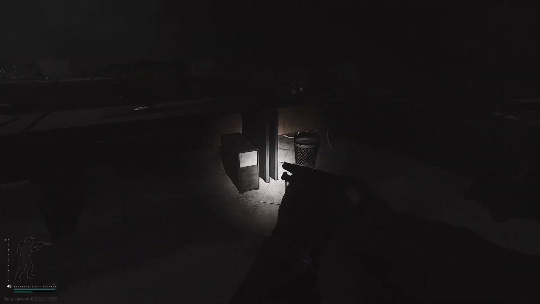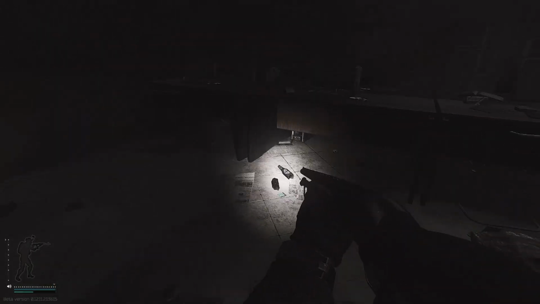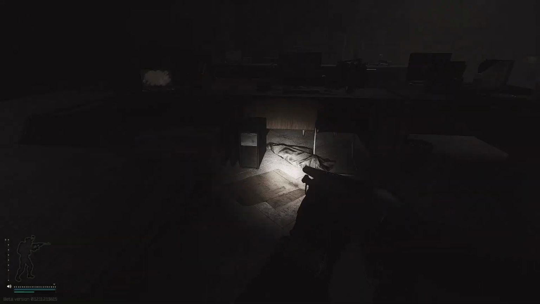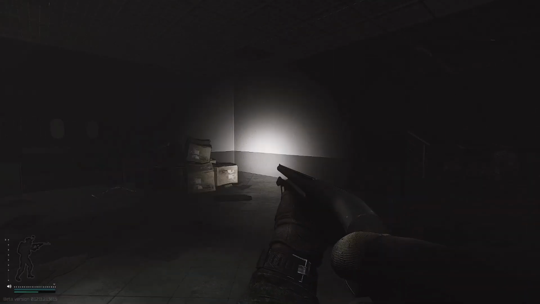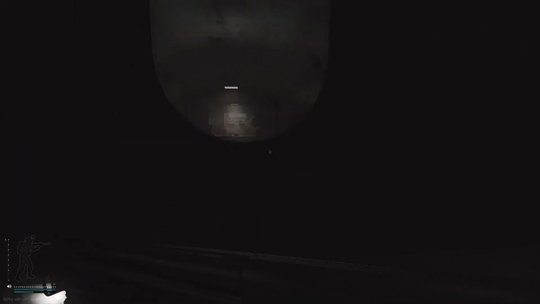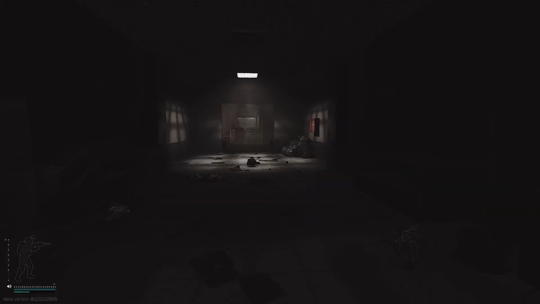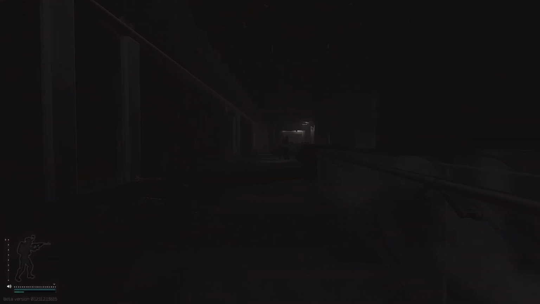We have 1, 2... Check over here. I don't think there is. Yeah, there's not. 3. At least 3. 4. We have 4 additional computers in here. And then we are going to head through this door here, and then we're going to be heading over to Idea, which there's not that many over there. I think there's another 4 or 5. Then we'll be wrapping it up.